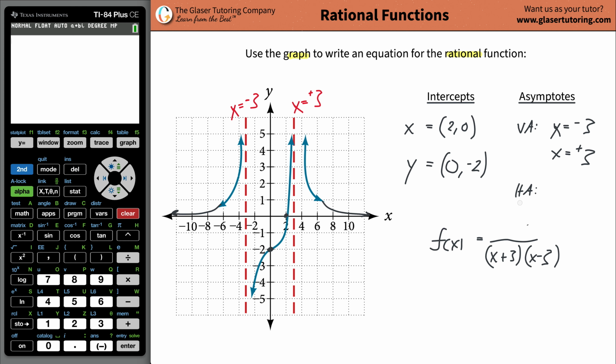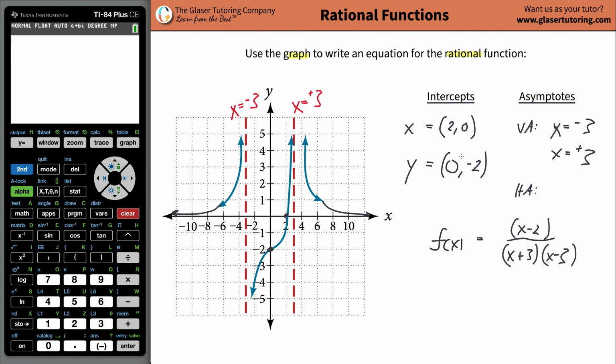Then we go to the numerator, okay? And we're going to focus on the x-intercept, because what happens here when the function is at the x-intercept, we know that the x value is 2, or roughly 2, and the function's value is 0, right? So what will give a result of 0 if you have a fraction here? What do I need on the top? Right, I need a 0. The numerator's got to be 0. So the same way we approach the vertical asymptote, I'm going to approach now the x-intercept, but in the numerator. So if x is going to be 2, then you're going to write x minus 2, because if x is 2, when you plug it in and you subtract 2 from it, it becomes 0. It's simple, right? So nice.